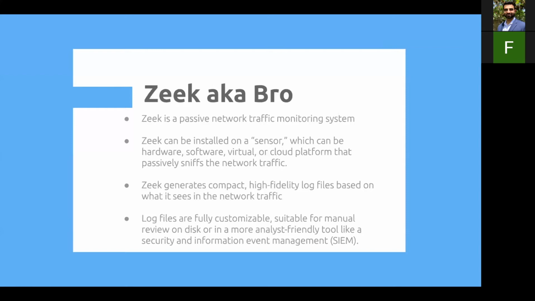As I said before, they're TSV, tab separated format. So you can pull them into your SIEM solution if you have one. If you're not using a SIEM solution, you can just directly go to the log directory of Zeek and pull down the logs or grep through them, with a whole bunch of command line kung fu you can do on those flat files. So that's pretty impressive.